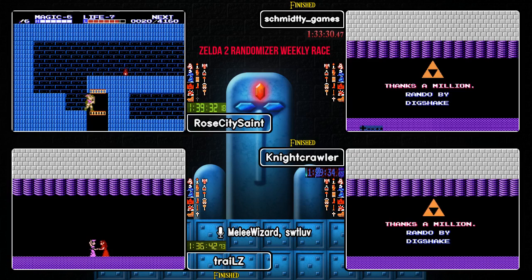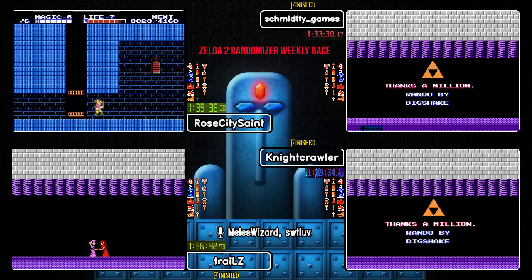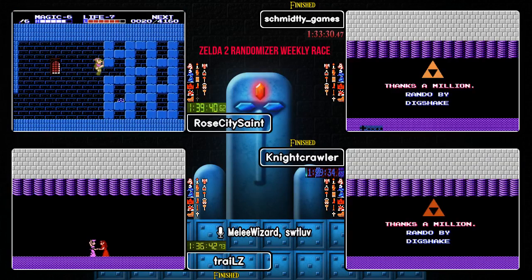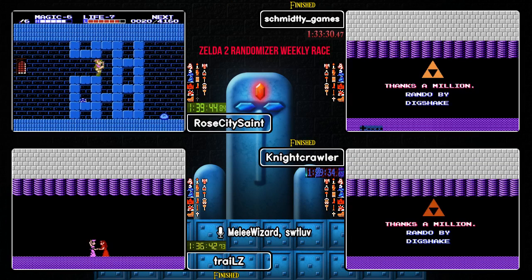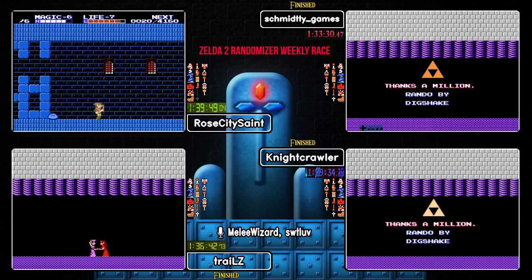So I didn't know that the glove was... I didn't get the spell hint. I held you, Kasuto having the thunder. Yeah, there was a glove hint? There is no glove hint, as far as I know. We did not see one.